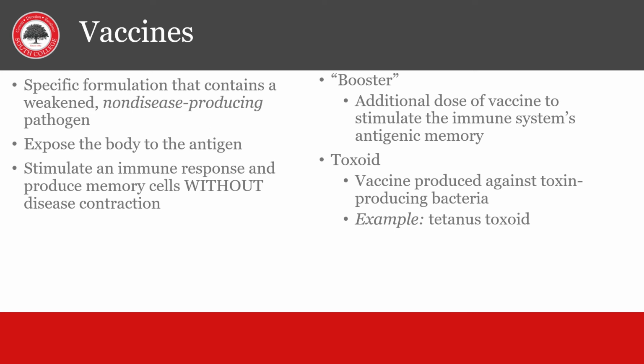Vaccines are active acquired immunity and expose a patient to a dead or weakened non-disease-producing pathogen. This will stimulate an immune response without disease contraction. Boosters may be needed to stimulate memory, and women who may become pregnant or are pregnant may need boosters to certain viruses or bacteria to prevent infections that are teratogenic, or harmful to the fetus. Some vaccines fight against toxins produced by bacteria, like the tetanus toxoid.